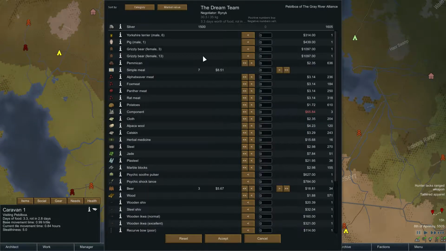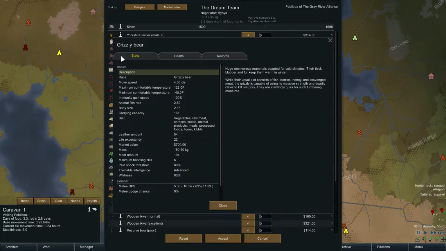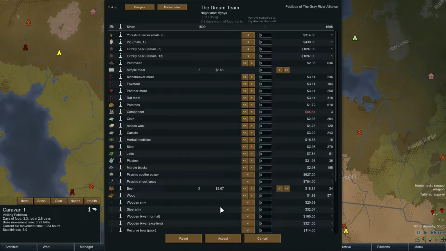Well, let's see. They have a pig and a grizzly bear. I don't think grizzly bear is a pack animal, but I'm not sure. Advanced training. Where would that say? Ah, I should know this. Carrying capacity is 161, but that could just mean they can haul. Well, I will buy one. I can actually just see what that does to my carrying capacity. It does not change it.